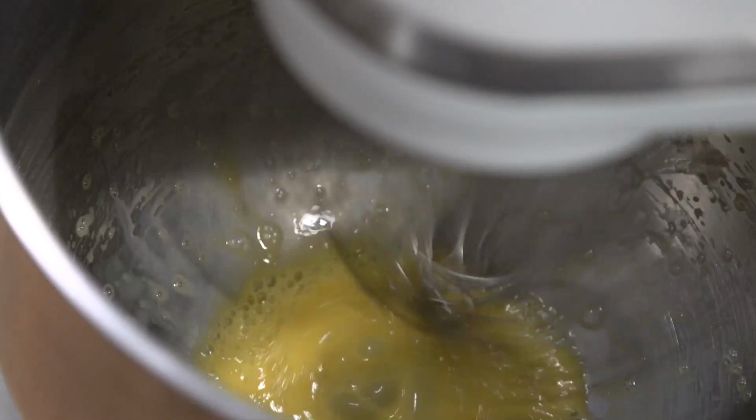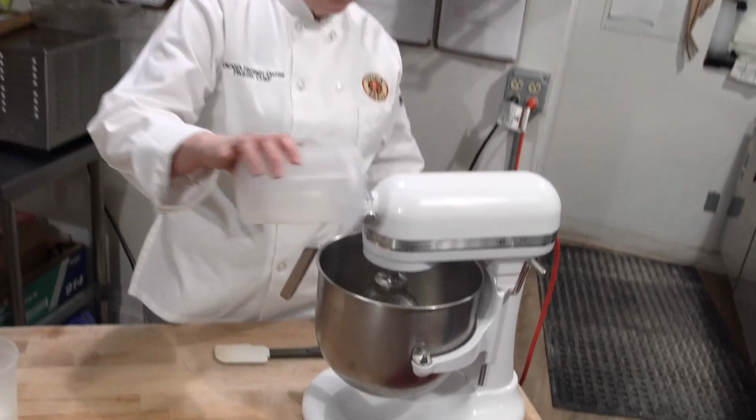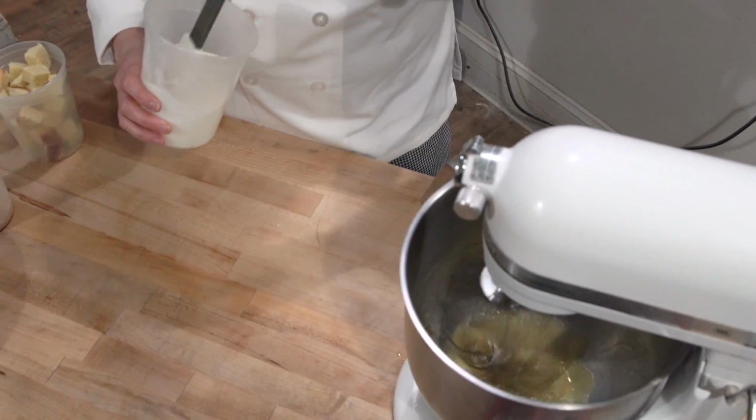You take your eggs and you're going to whip them up. You're going to add your sugar and your spices, and whip it until it's double in volume. This is a coconut bread pudding, so I'm gonna add some coconut milk and some cream.